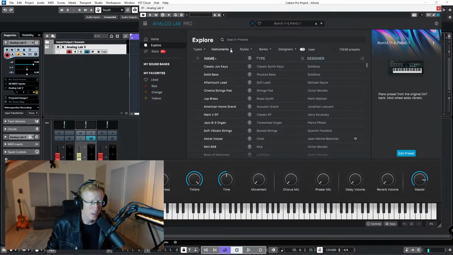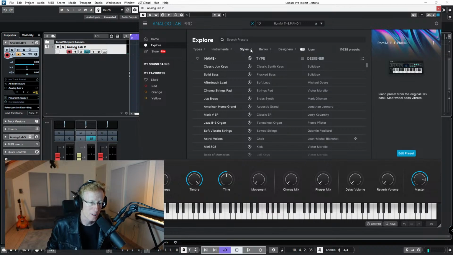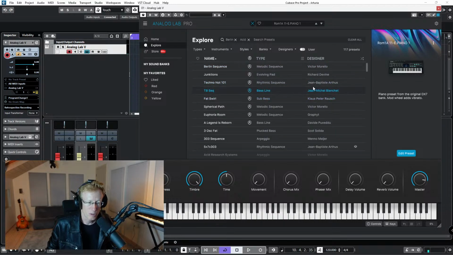And you can search this by instrument. If you just click this, we get all the instruments. If you're just looking for a specific style, you can do that as well. Just go Berlin, and we'll go acid, and we'll see the results. So we got all kinds of stuff here from different instruments.